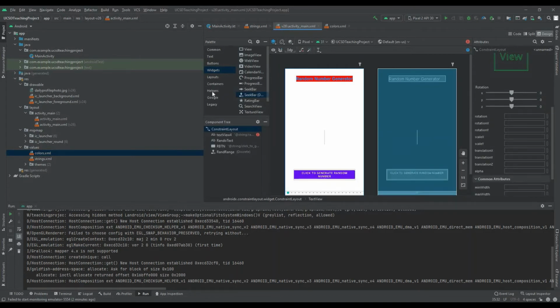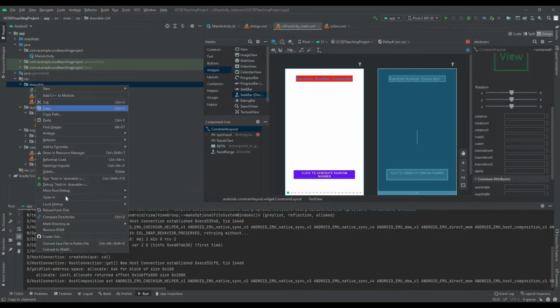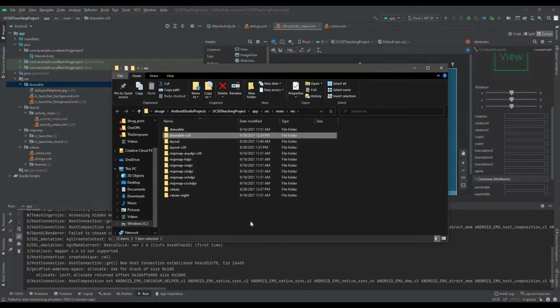Now let's add a custom image in here, so we can give it a more personalized touch. How do we do that? Okay, so where are you? No, not layout. There you are. Drawables. You want to right click on it, and you want to go to Open In. You want to go to Open in Explorer. That's for PC; for Mac, I forgot what it's called. Regardless, the folder should open up.